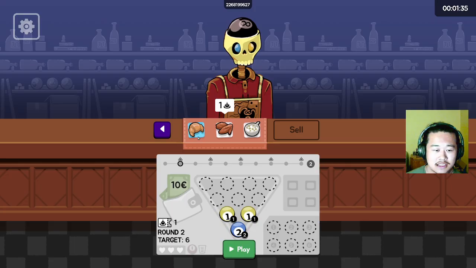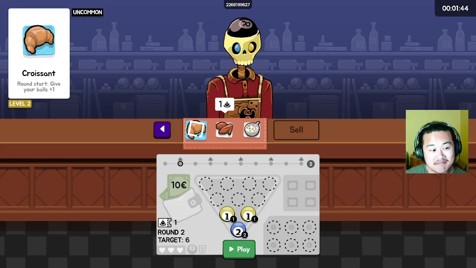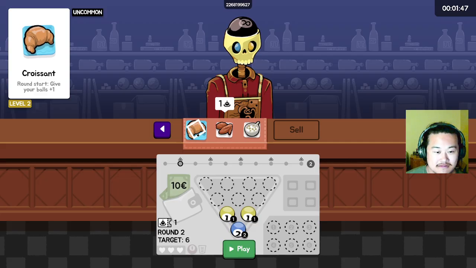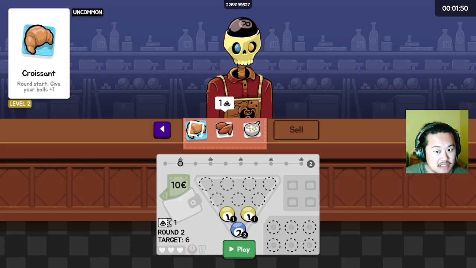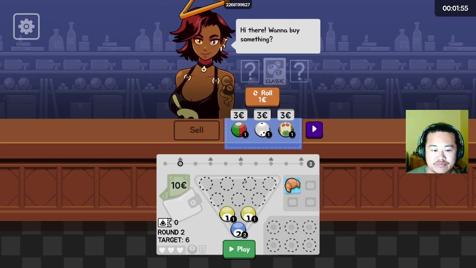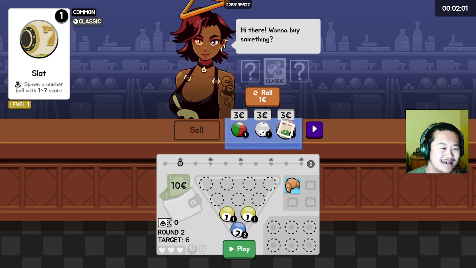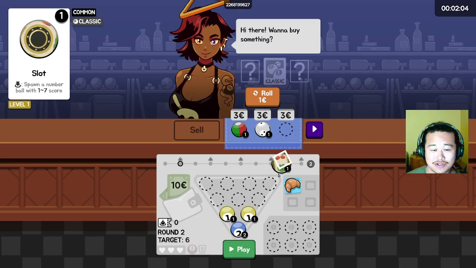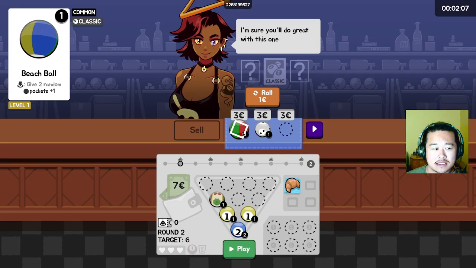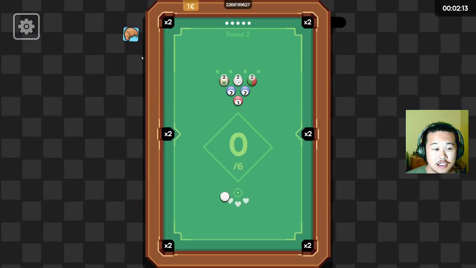That's pretty nice. Or we got this croissant. At the start of the round, give all of my balls +1. It's not permanent, but if I have 10 balls, that's just like 10 free points. That's pretty nice. I think I'll just take that. What do we got here? Slot machine ball. See, it's a classic ball. That would have worked with the cereal earlier. Could put that in there, and let's get this beach ball, and this dice ball, and let's just get it going. Look at that. Croissant, hard at work. Upgraded all of our balls, gave them +1.